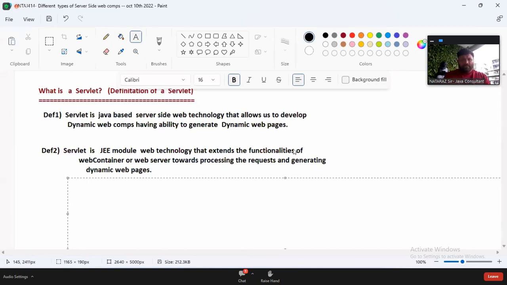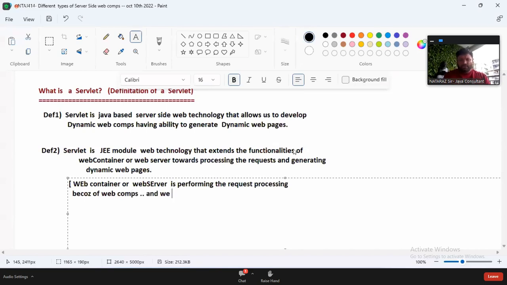Yeah. Web container or web server is performing request processing because of web components.